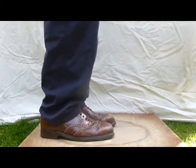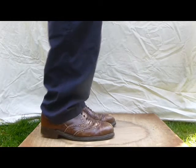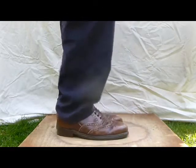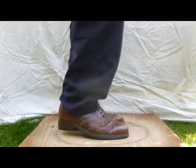Sideways, the same thing, a couple of toe lifts to start with. And toe.